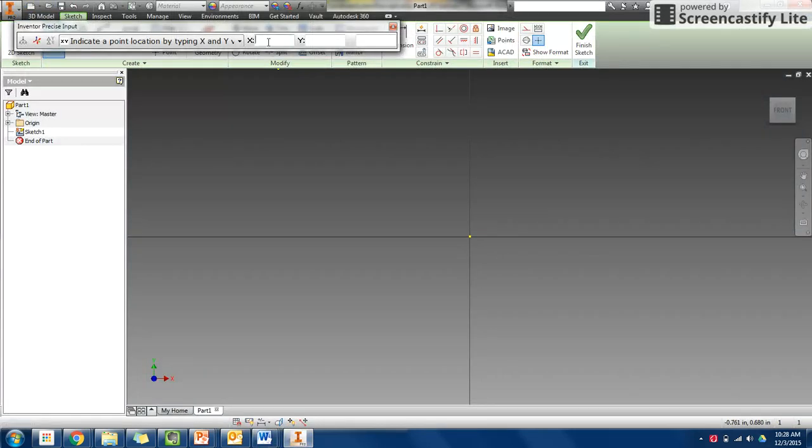It doesn't matter where you start. I'm going to start with my outside. For me, I'm just going to start in the upper left-hand corner, and I have an X of -5, and my Y is 6. And once I have that, I can literally hit Enter, and that started my first dot. And now I can go to my next ordered pair, which happens to be -5 and -5. Then I hit Enter, and I'm going to keep on doing that until I finish my L.